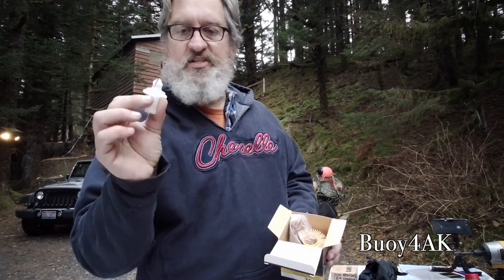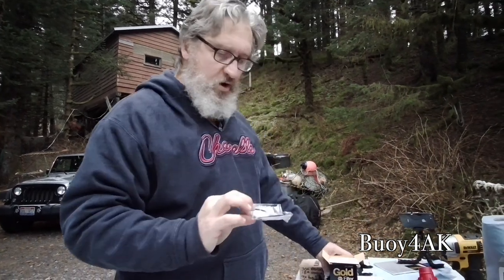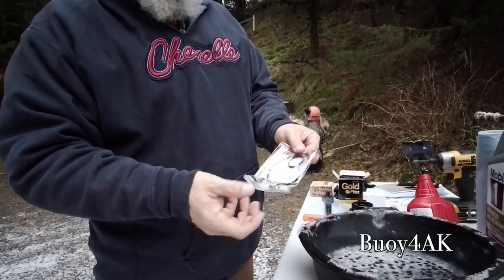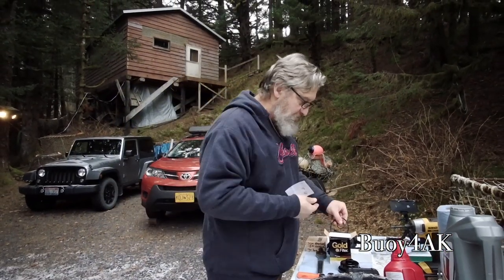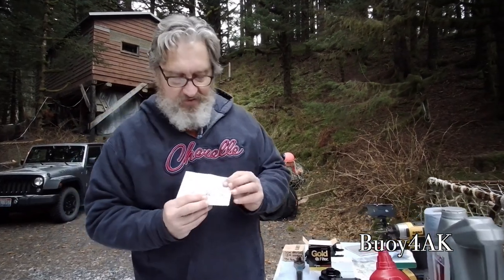This is the single-use drain, which is kind of a neat thing. Toyota's real big on that. Got new O-rings, both the inner and an outer. And it's kind of nice. It looks like it comes with instructions. Now, these O-rings, I have to keep very clean, so I'm going to put them back in the box. Not bad. Oh, and it's got the torque specifications. I don't know if you can see that. Going to get to work.